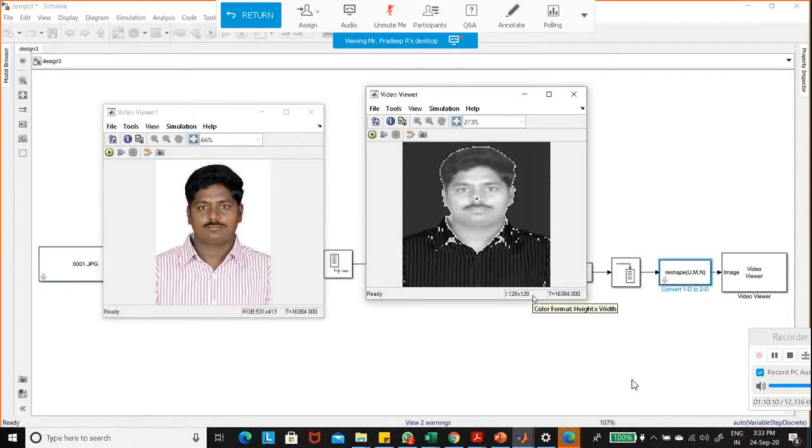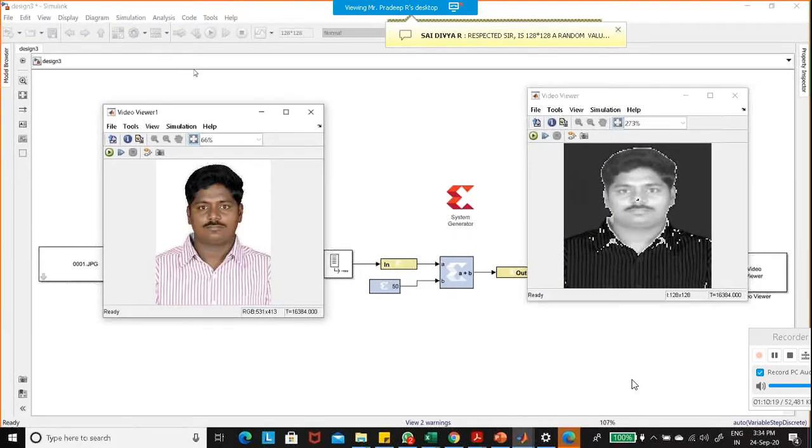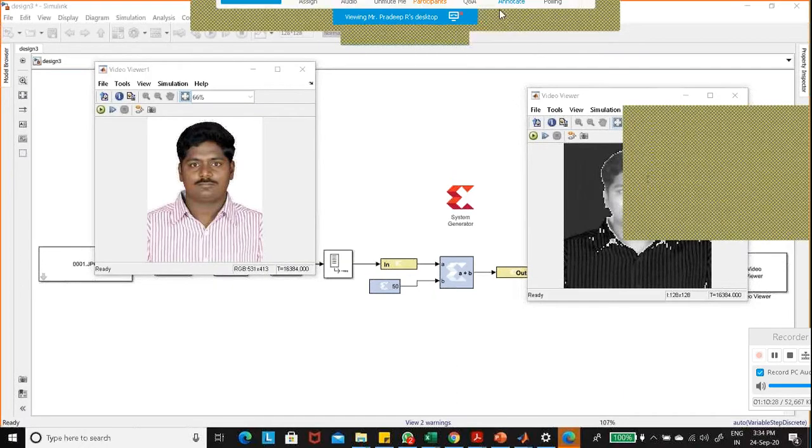Okay, the same size has existed in here. If you want to change something different, for example, I want to invert my image, yes, you can invert your image. So I'm giving some small examples very quickly here. Later on, I'm going to the FPGA implementation. So a question has come up here.